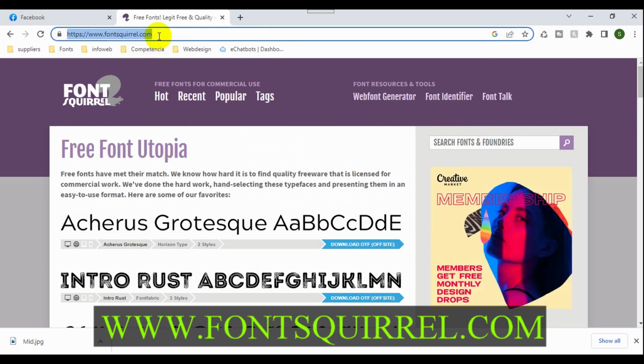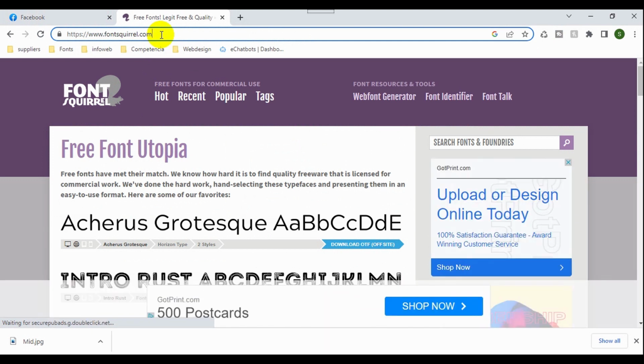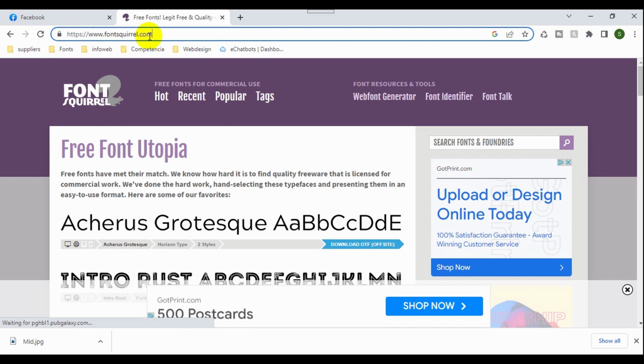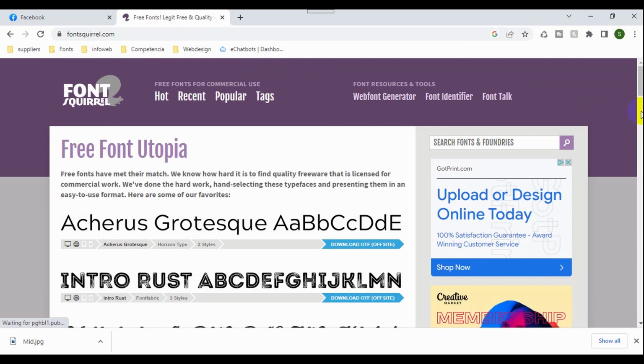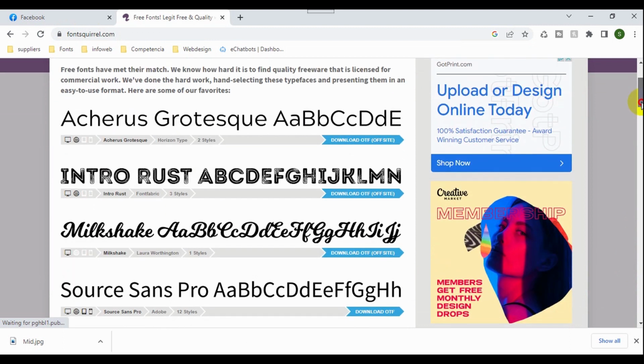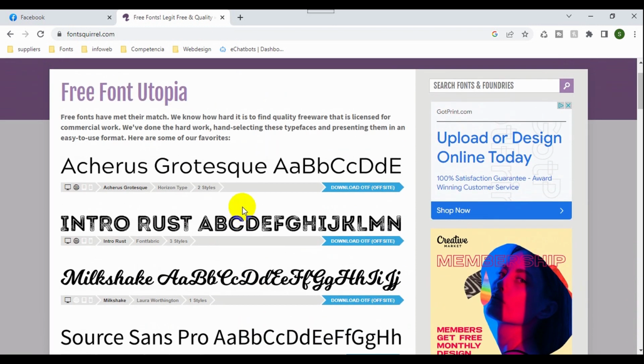And always, every time you go to a website, especially when you're going to download a font or something, always make sure the website address has this HTTPS. It means it's a secure website. Obviously, if you do not know the name of the font, which is the reason we are looking for it, because we had no clue which the name of it, they have so many options. You would spend a couple days trying to find this font in particular and still not be able to.